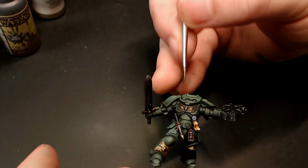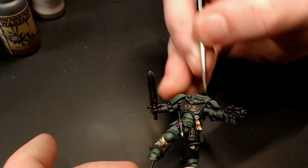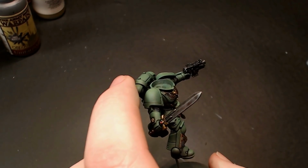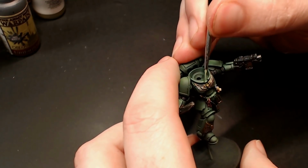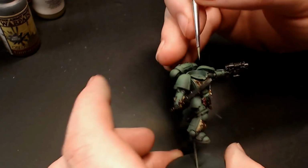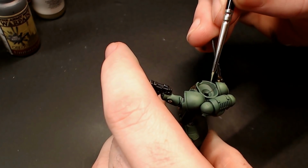Alright, now we get to the edge highlighting of the armor. We're using Goblin Green, which is the same color as our final highlight, but like I said before, when you paint with a color using a hand brush, it's usually a little bit more vibrant than when you do it with the airbrush. The airbrush is for really nice soft transitions, and the normal brush is for really vibrant highlights like this. So we're just going to come around, get these edge highlights on the armor. We're not going to go crazy. Just going to come in and get wherever the armor would be the very brightest on the edges.